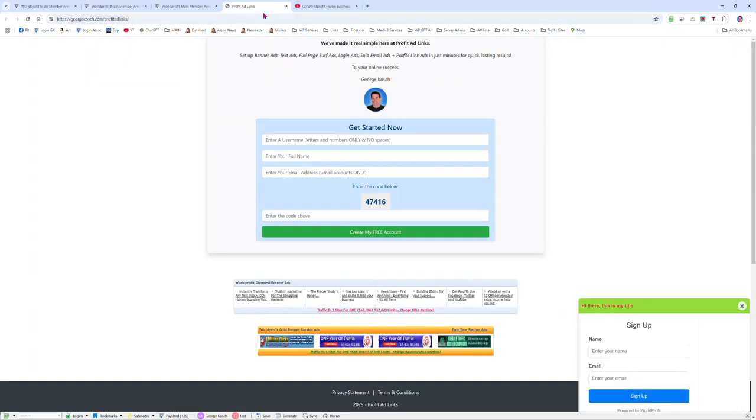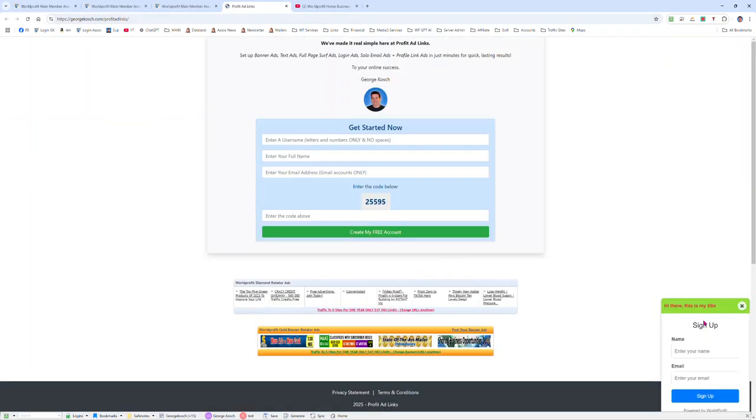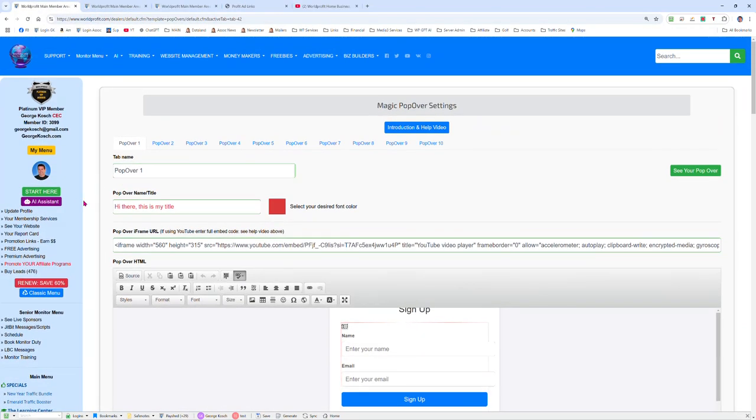See what it does. Just hit refresh. So what I'm trying to show you is this sign-up form took 2 seconds to create. You could put a little note up there if you want, or just leave it as a color, and then you're off to the races. So we've got the ability to do pretty much anything that you can think of. The editor is very powerful, and go from there.